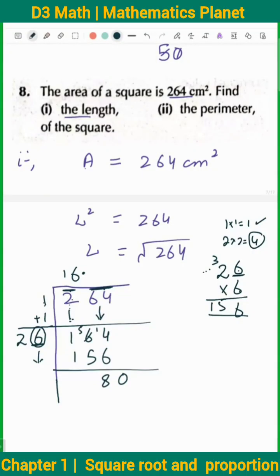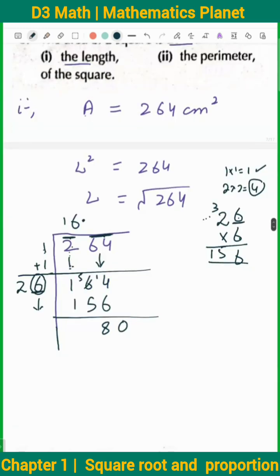Okay, 26 plus 2, we can put a decimal here and we get 80. So what we will get here is 32. So now what can we put with 32? Now we have to put some number over here with 32, with which we will multiply, and we will get either 1 or 2.